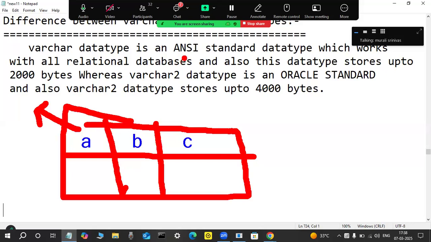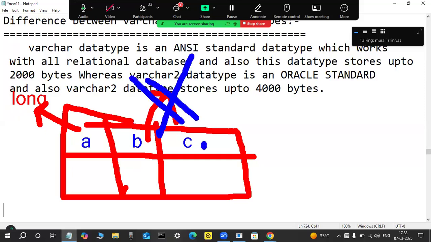But one data type is restriction based. Suppose here I am creating a LONG data type for one column, there is no problem. This is standard. Suppose B is also a column in this example, if they try to create it, it won't work. More than one column is not recommendable. Suppose C is a column with long data type, it is not recommendable. That's why there can be only one long column per table. Why they are giving this, nobody knows.